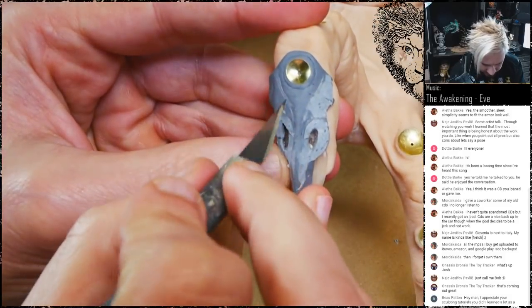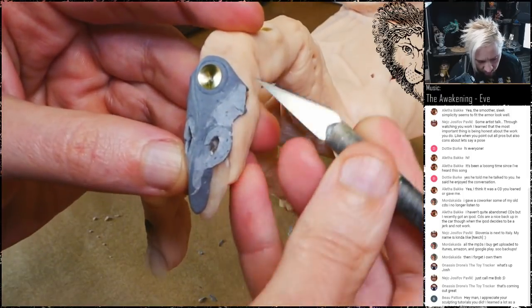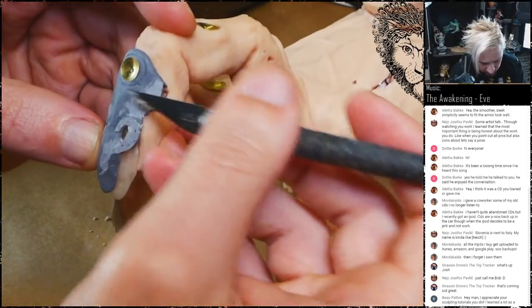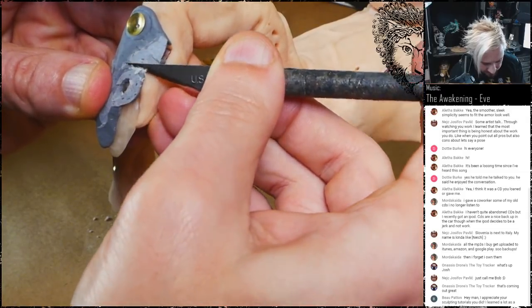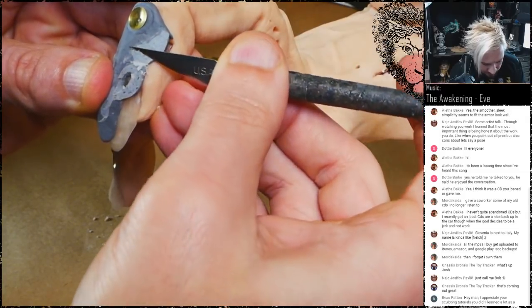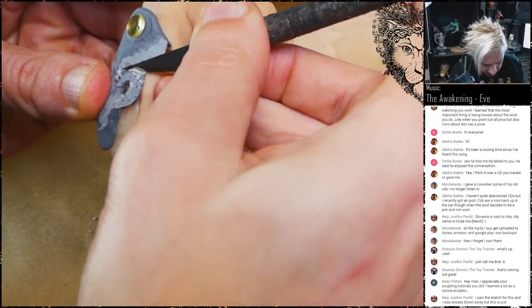I scribed these lines on here because I thought that would be a pretty natural way for the three-dimensional form to be broken up fast in facets. And it looks like it's pretty close.